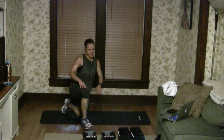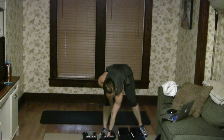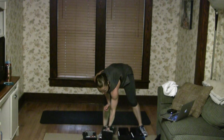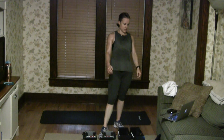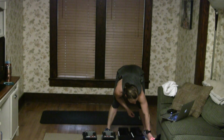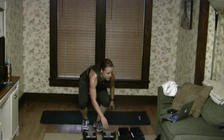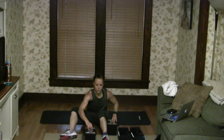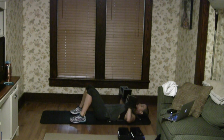We are working very isolaterally today, so grab your weights for that chest press. Now what you have the option to do is hold your other arm up as you're pressing down with one. That's actually a great challenge. So I'm gonna take it back here, and in 10 seconds, we will go. That'll give you time to get to your mat, get your weights up safely. All right, on your back, you can bridge up if you want.